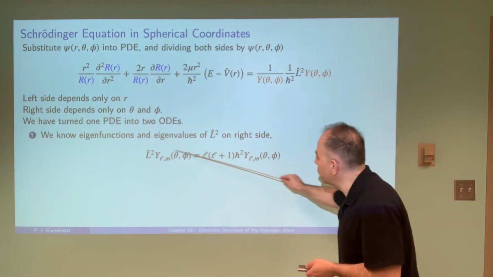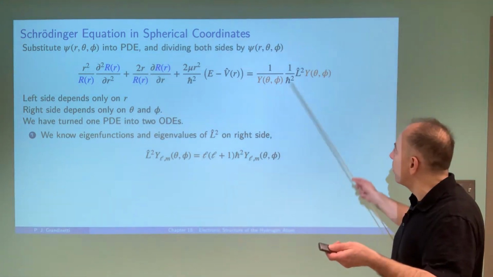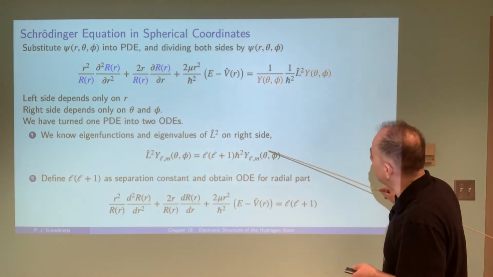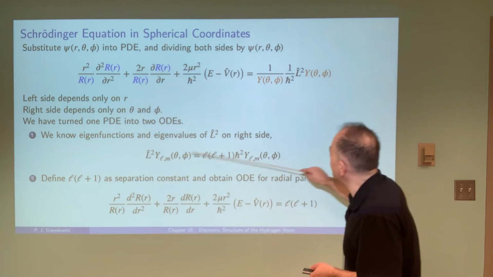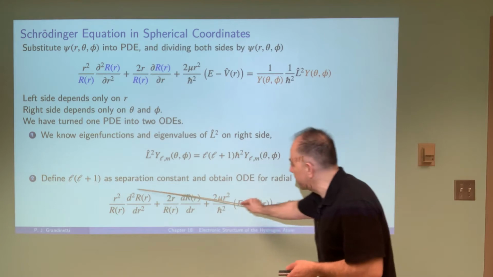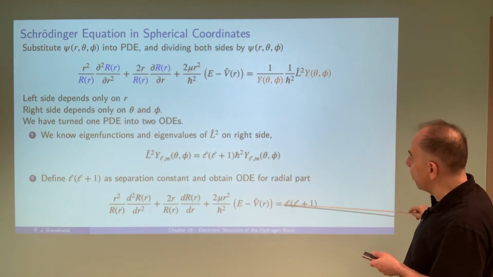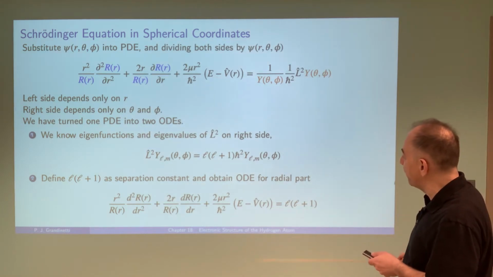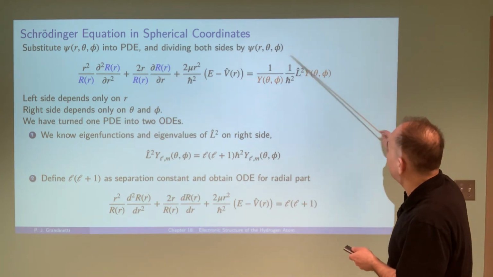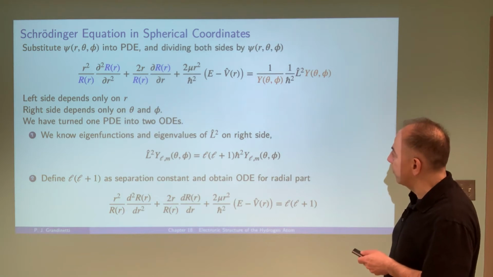So we can take this result, the angular part of our solution, of our wave equation, has already been solved. We know it. We can take this result and plug it in here. So if I take this term here, plug it in there, and then do a little simplification, I end up with this differential equation here. So we now have an ordinary differential equation for the radial part, and it's equal to this separation constant over here that we get from the eigenstates and eigenvalues for the total angular momentum.